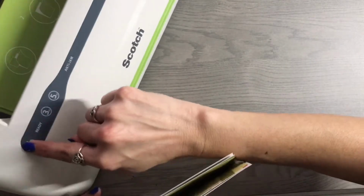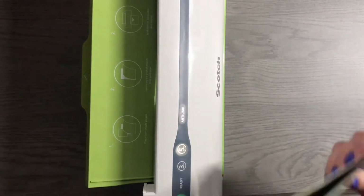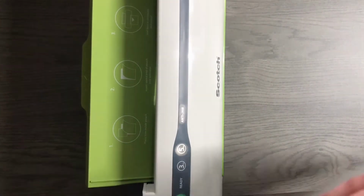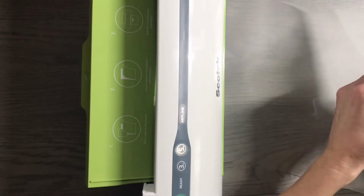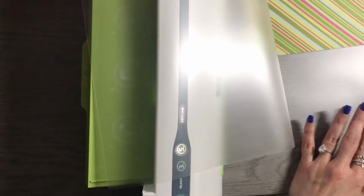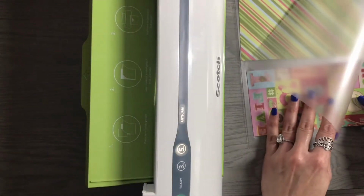Okay, let's turn on our laminating machine here. I'm going to go ahead and set it to 5 mil since I am using thicker cardstock. So what you're going to do next is basically grab your laminating sheet. You're going to want to put these inside very carefully. And again, you guys, these don't have to be perfect, but you'll want to get them as even as you can. So I'm going to go ahead and stick it on the edge right here. And this one like this.